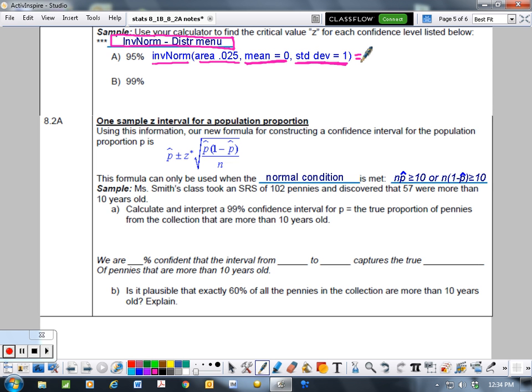And so when we do that on the calculator, we get a more exact value. Because remember, the table just kind of rounds it. So 0.02501. And this gives me a negative, but remember I changed it to positive, 1.959963986. And you are free to round this. I would feel comfortable rounding this to 1.96.